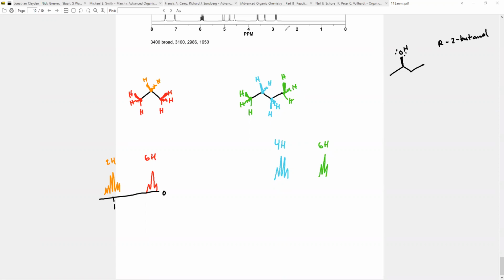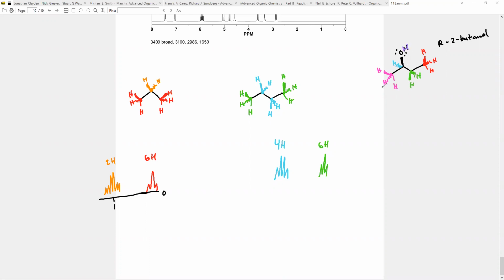Okay, and I would kind of run the same analysis. Obviously the symmetry is gone, so what I would probably guess is that I have these hydrogens here, this 3H is different, I have these two H's here that are different, this H here that's different, and then this CH3 here that's different, right? Oh, I almost forgot. I always forget. And then we have this H here.